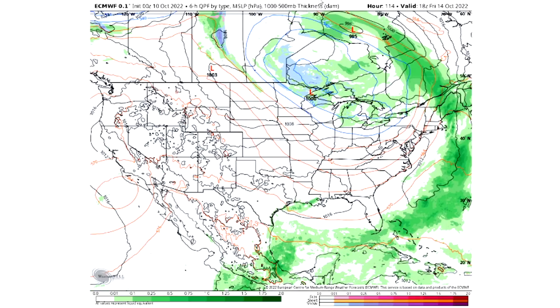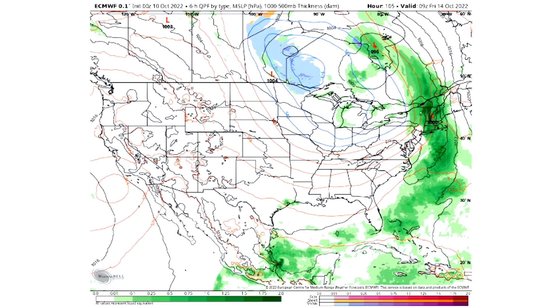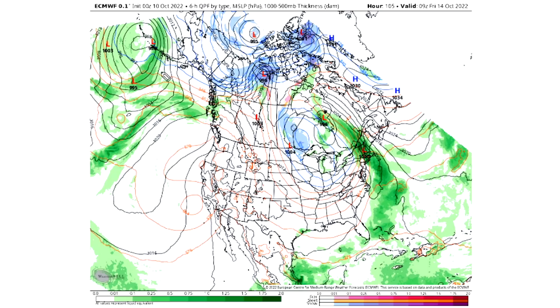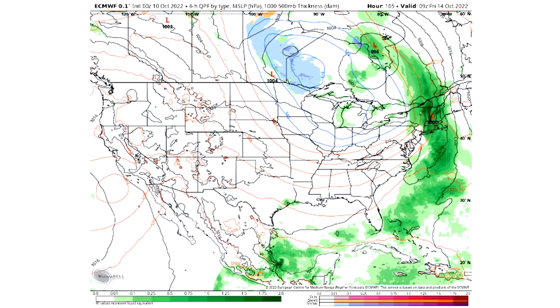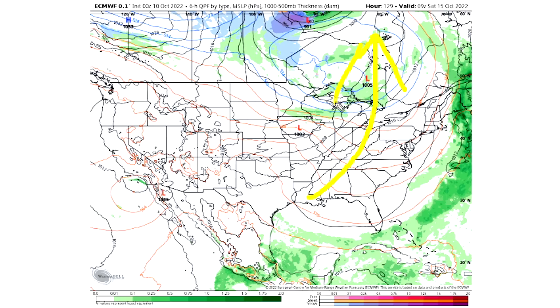As we reach Friday, we see a lot of this precipitation moves back up and the cold air begins to recede. Really, if this were the wintertime it would be a polar vortex — this thing is totally cut off and independent, by itself. So for the most part this is an Arctic blast that's its own system. Even if we take a look at North America, we see that this is totally cut off from its source. As we reach later into Friday, this cold air mass kind of spins back up into the Arctic Circle, but we see something happening up there — our next major Arctic blast already moving in.